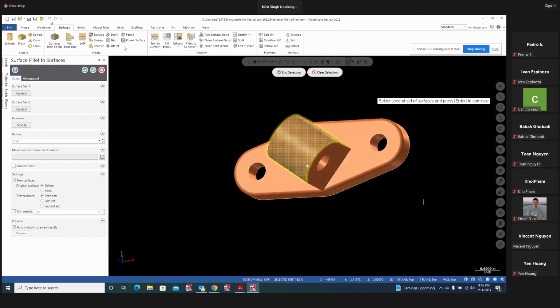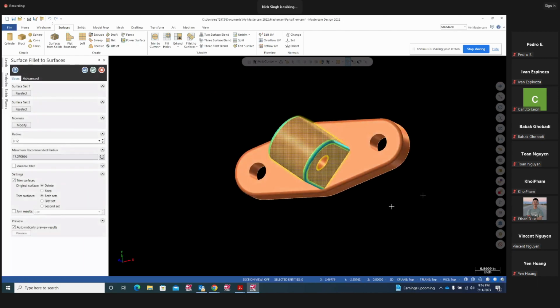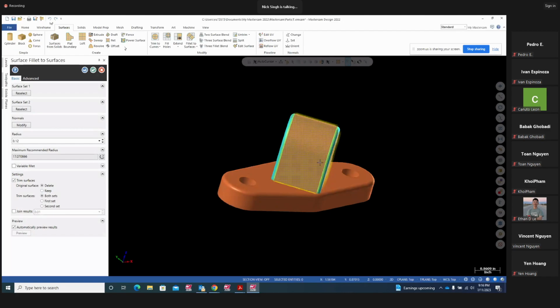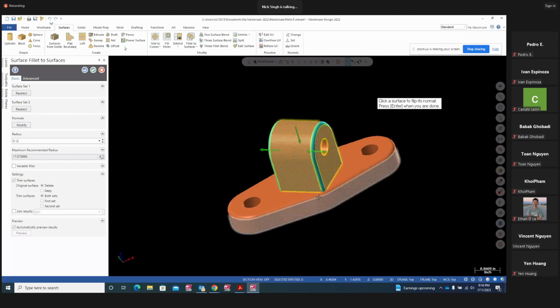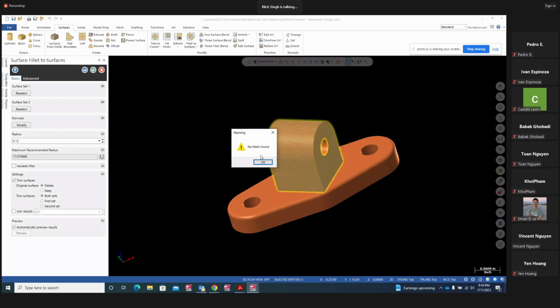That's my second set. Hit enter. That is your fillet. If you cannot get the fillet, that means your normals are out like this. If your normals are out like this, guys, and you hit enter, it says no fillets found. So this is what happened earlier, if you guys remember. If no fillets found, it says hit OK. Go and check your normals.